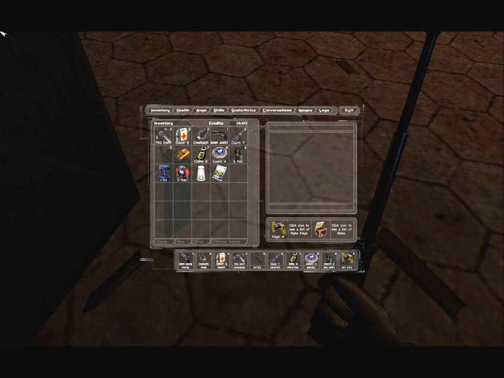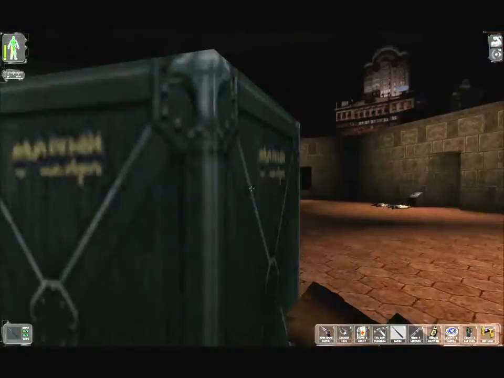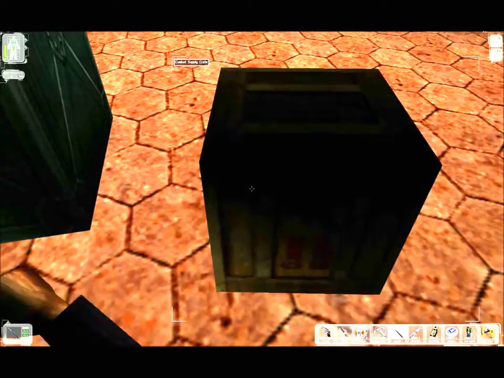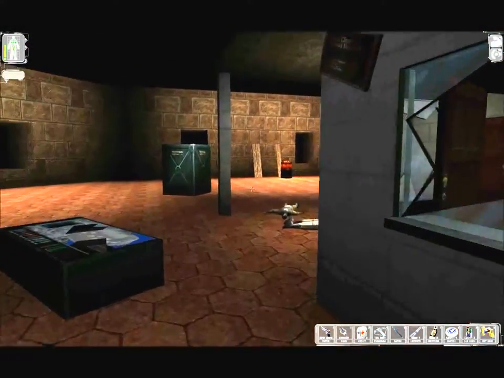Alright, we'll take that soy food and we'll just eat it to recover 5 points of health. Let's see, where'd I get shot? The right leg. Alright, with that accomplished, I'll definitely quick save. There's some buckshot. Yahoo.